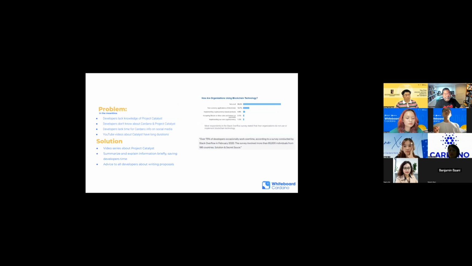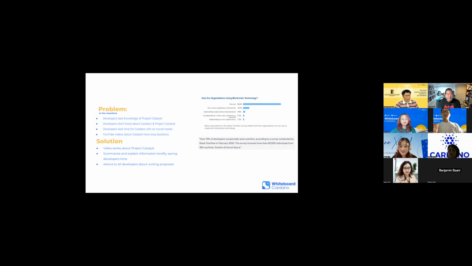Developers often have demanding workloads that consume their entire days, leaving them with little time for community interaction and browsing social media. New developers need to build multiple personal projects to enhance their skills, but these projects often do not generate income. They typically rely on job interviews and work on projects requested by companies. As mentioned in the above statistic, the majority of these companies do not utilize blockchain technology. This implies that there are still many people who are unaware of blockchain and Cardano.